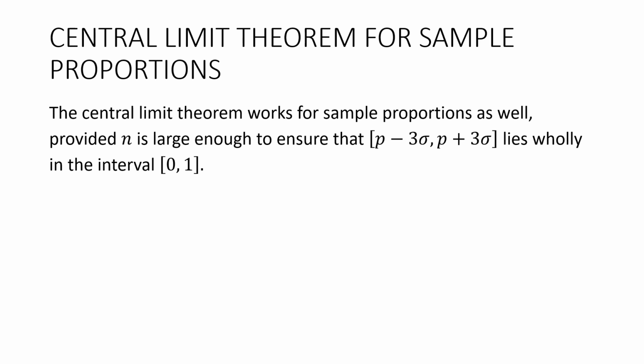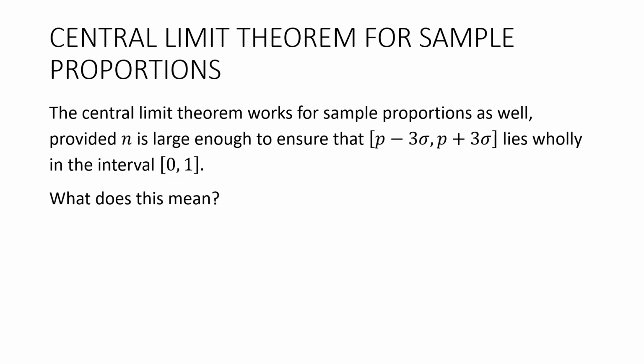So why am I telling you all this? Well, the central limit theorem works for sample proportions as well. Now, in the previous couple of slides, I've been talking about the distribution of sample means, which is beyond the syllabus. But the distribution of sample proportions, that is in the syllabus. So we can use the central limit theorem, provided n is large enough. And here's the condition. We need 3 standard deviations either side of p to lie wholly in this interval.